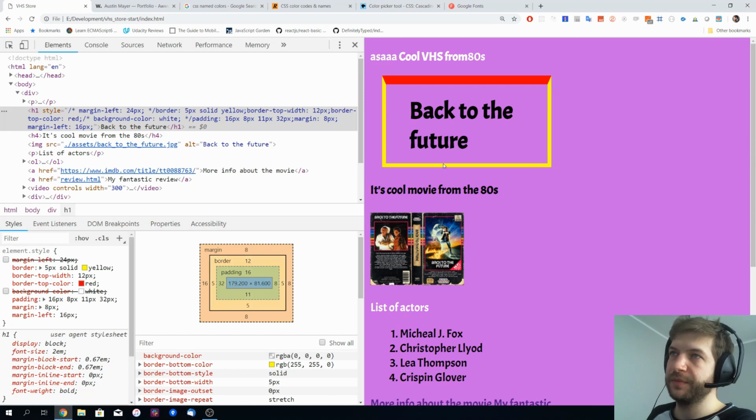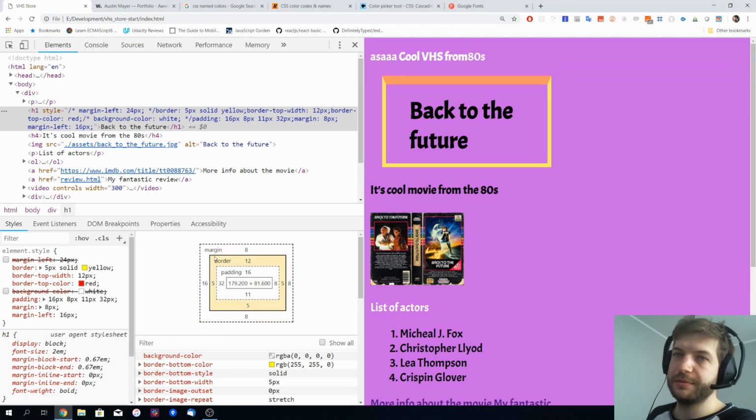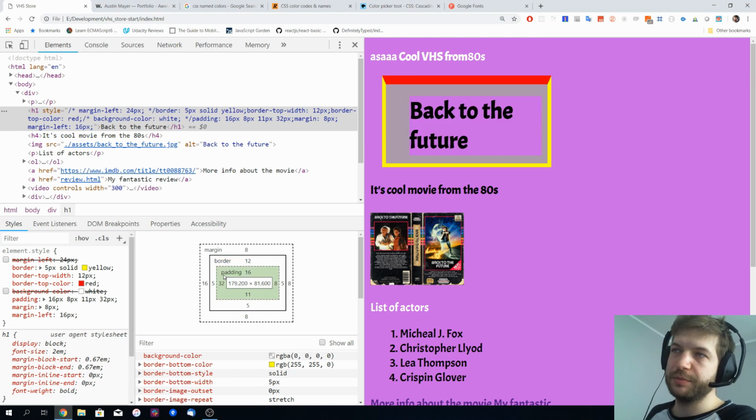So the margin pushes your element further away from other elements. Border is, well, you know, just a border around your element, and the padding is pushing the content out of the border.